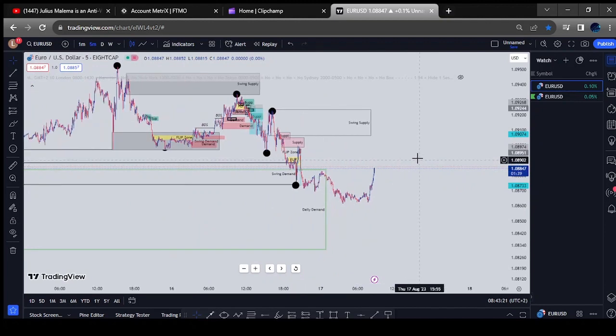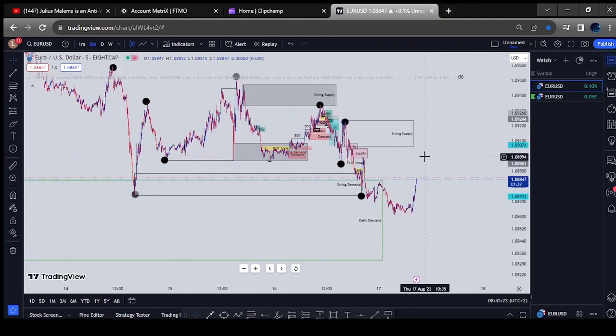So this is what I have already analyzed on the Euro USD. This is where we are currently sitting. One thing I like to emphasize in all my videos, and I'm going to keep saying it every single video, guys: trading success requires training, and you need to consistently train and build data to be confident in the markets.